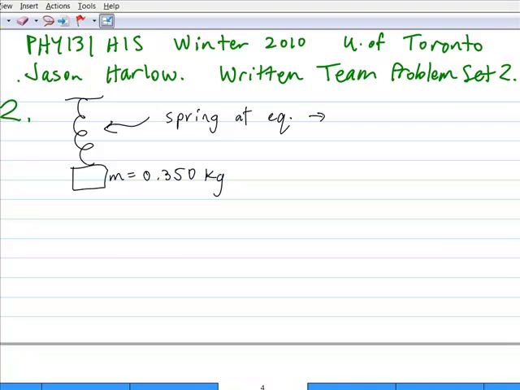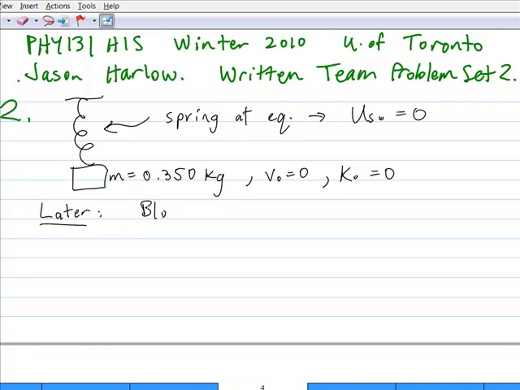Meaning that the potential energy of the spring initially is equal to 0. Then it says it's released from rest, so V initial equals 0. So the kinetic energy initial of this block is going to equal 0. And then later, the block falls. It's going to pass through its own equilibrium for simple harmonic motion before falling even a little further, overshooting that equilibrium, and then coming to rest.